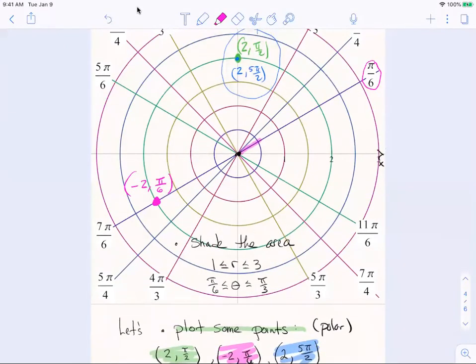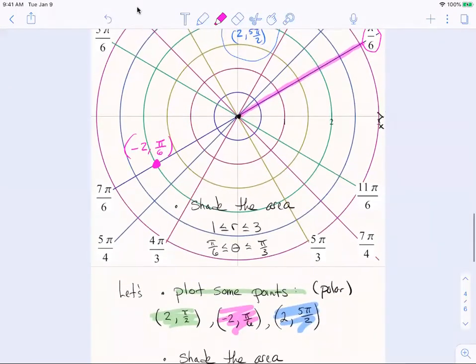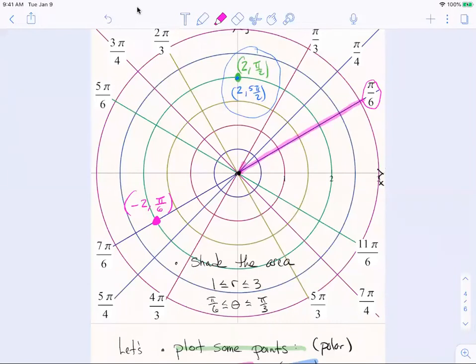So theta between pi over 6 and pi over 3. Well, theta being pi over 6 is right here. I have positive radii, so I'm going to stick in that quadrant. Theta equaling pi over 3 is right there. So we're going to take thetas between those. And then r equals 1. Well, r equals 1 is that circle, if you can see the 1 there on the axis. r equals 2 is this guy. So the area where r is between 1 and 3 and theta is between pi over 6 and pi over 3, well, it's this little wedge-shaped thing. Yeah, that's the area where r is between 1 and 3 and theta is between pi over 6 and pi over 3.